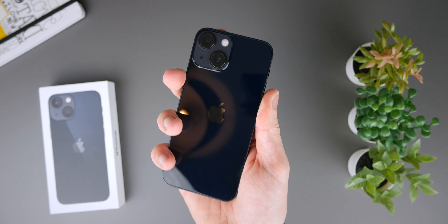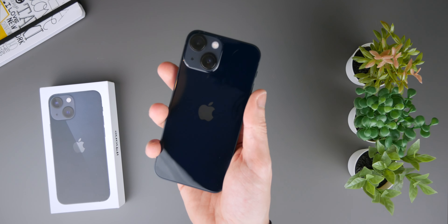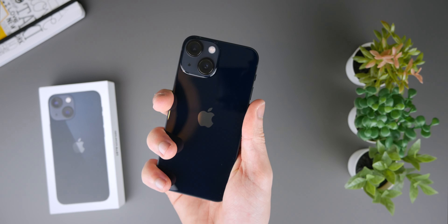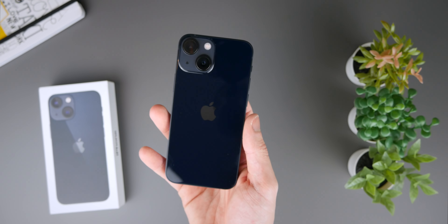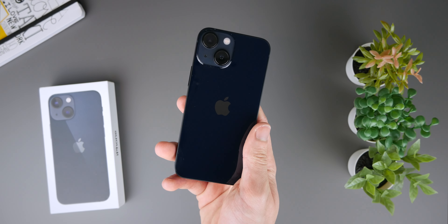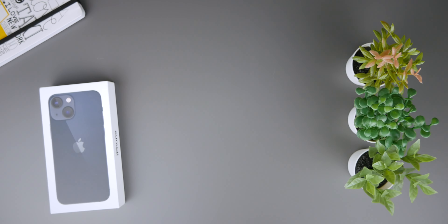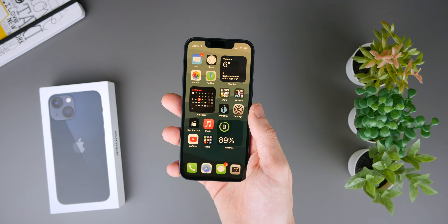The phone I was using before this was an iPhone 13 Pro, and coming from a Pro device like that, which is a lot heavier, you really do forget how much of a convenience it is having a light phone. Some people I've spoken to about the iPhone 13 mini have been hesitant to purchase it because of it potentially being too small for them. If you're worried about the same thing, I can tell you that is something you should not worry about at all — you really do adjust to the size of the display quite quickly.